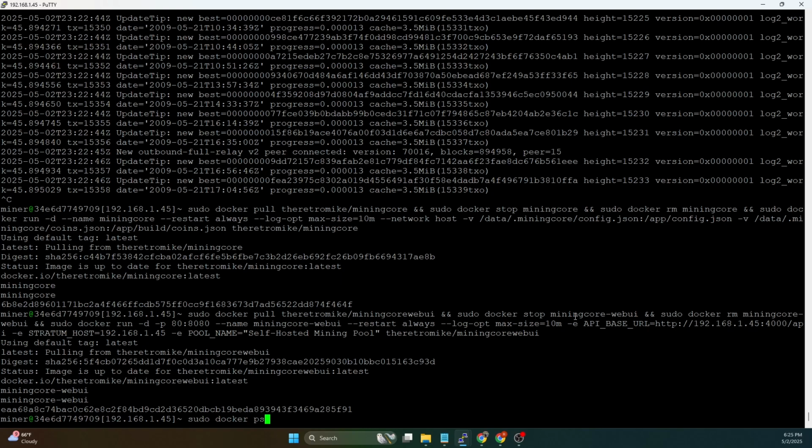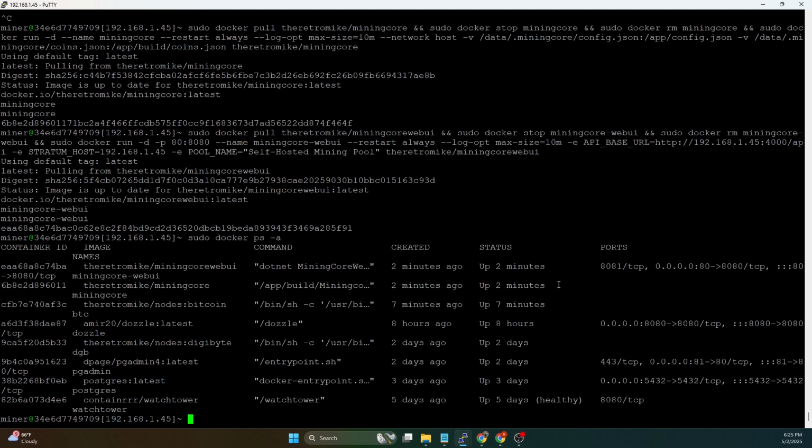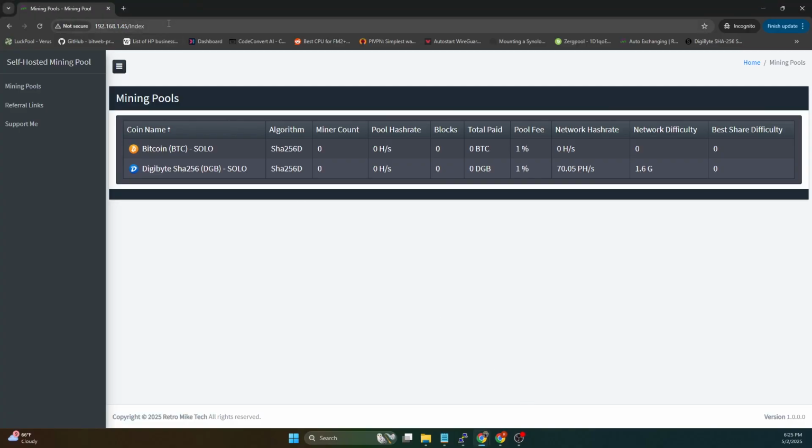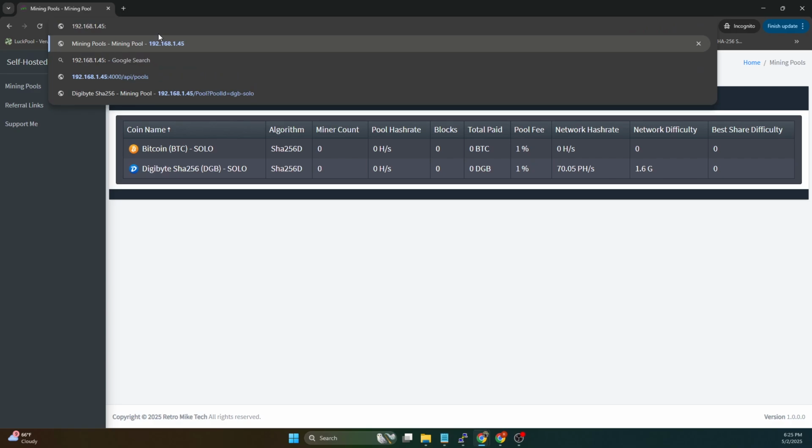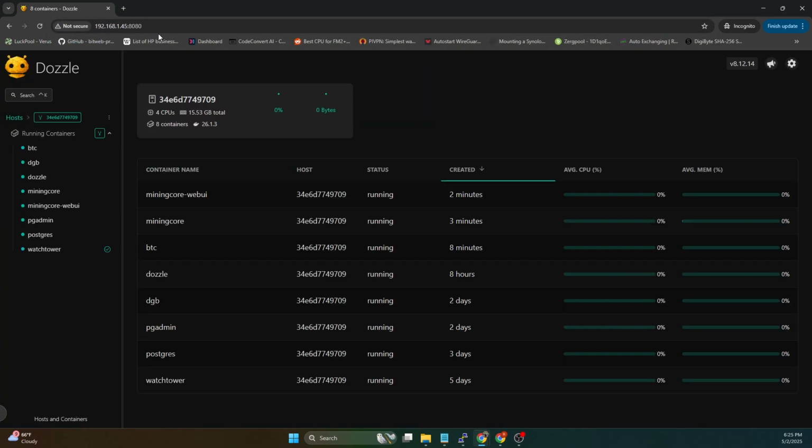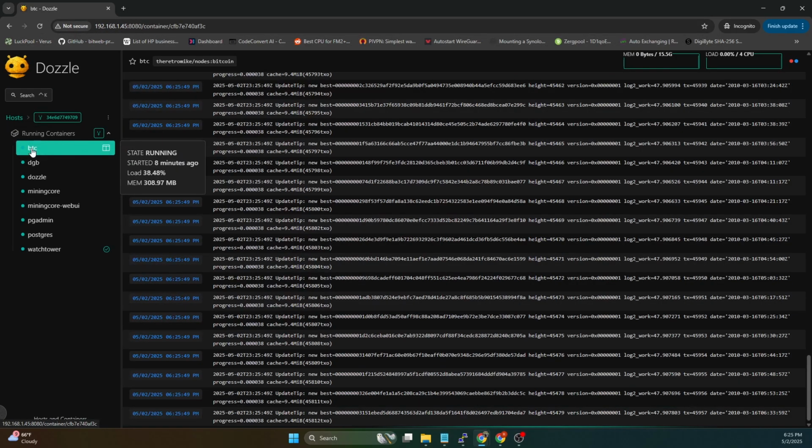You can always do a sudo docker ps -a just to confirm that it's running. The other thing that you can do, that I actually didn't cover in the Digibyte video, but because we've installed Dazzle before on this, if we hop on over to the IP address and :8080, we can see the Bitcoin container.